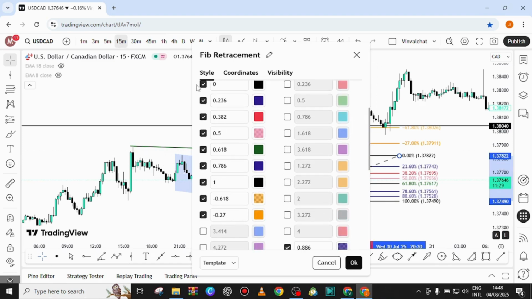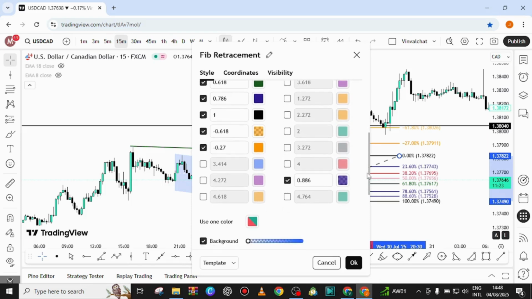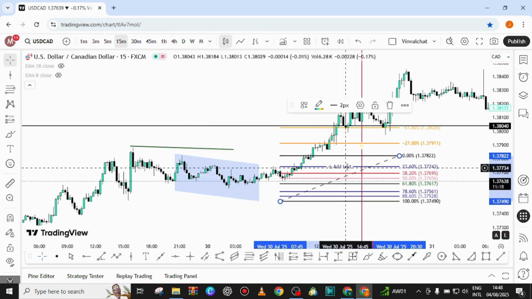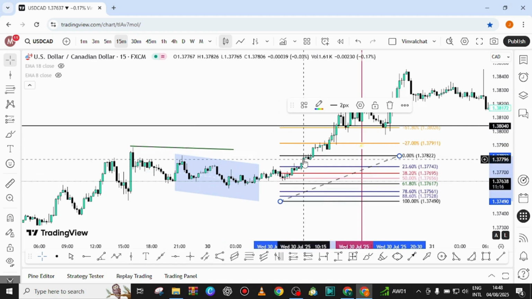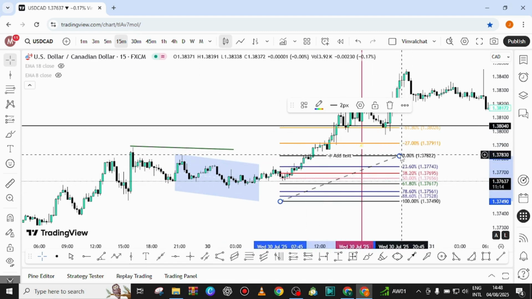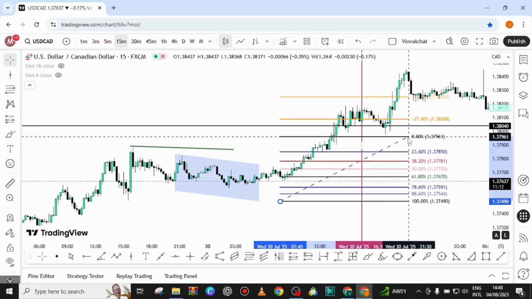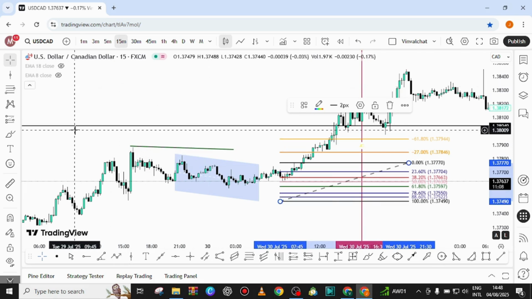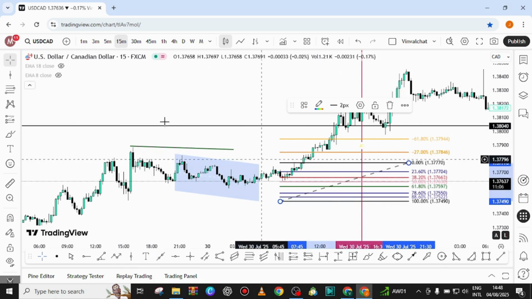So see this one. These are some of them. Not all lines were ticked. You tick those that were ticked. Pause the video, tick those that were ticked, then ignore those that were not ticked. So you can see, you click OK. And once you get that setting, your Fibonacci will look exactly like this. This is very, very helpful, as this Fibonacci makes things very easy and is beginner friendly. So I recommend you set your Fibonacci this way.